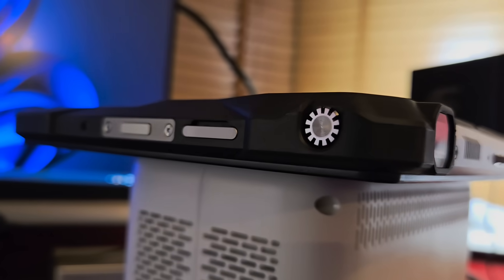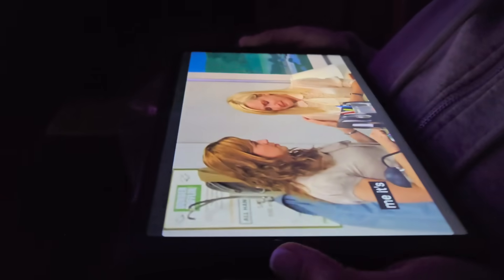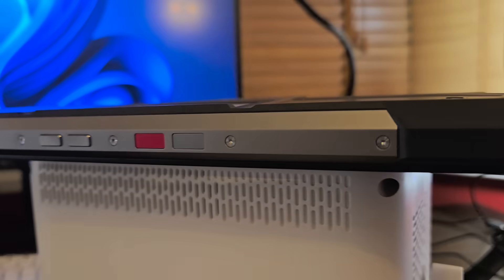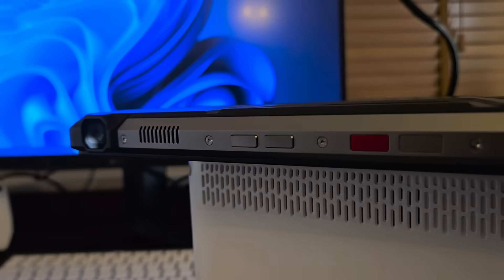So who is this tablet actually for? This is not for the casual user. This is for truckers, off-the-grid campers, construction workers, or people who like to be outside using the projector and the survival features. This is for people who want a tablet that can survive the chaos and still, at the end of the day, stream a movie on their wall. It's also good for clumsy people — if you drop it, it's going to break the floor, not the tablet itself.